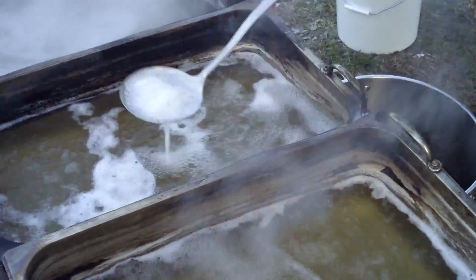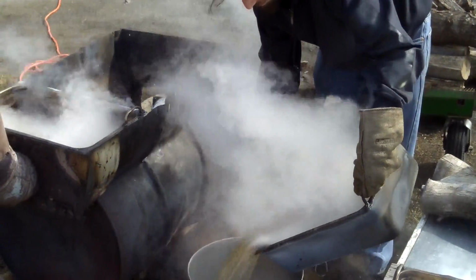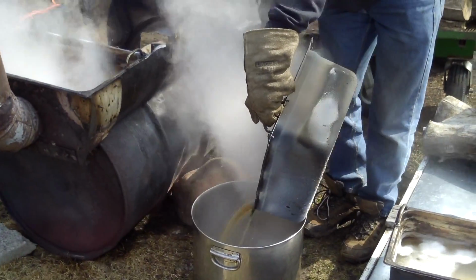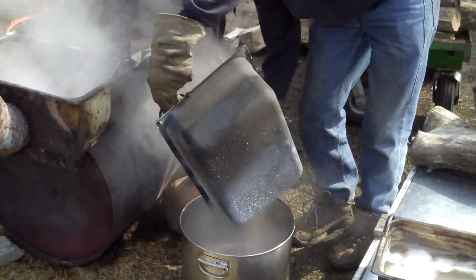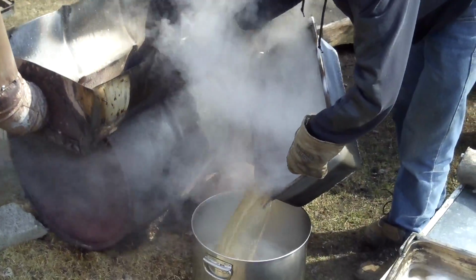At the end of the day, what began as 1 or 2 barrels full of clear sap has now become a dark, rich liquid that is not quite maple syrup yet and fits into 1 or 2 large stock pots. Many people don't know that it takes 30 to 40 gallons of sap to make 1 gallon of syrup.